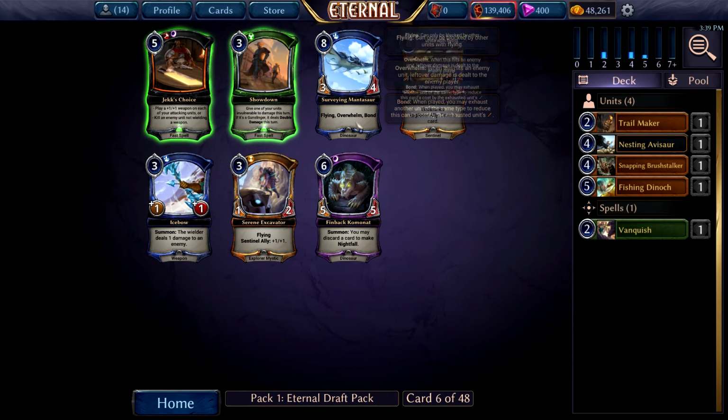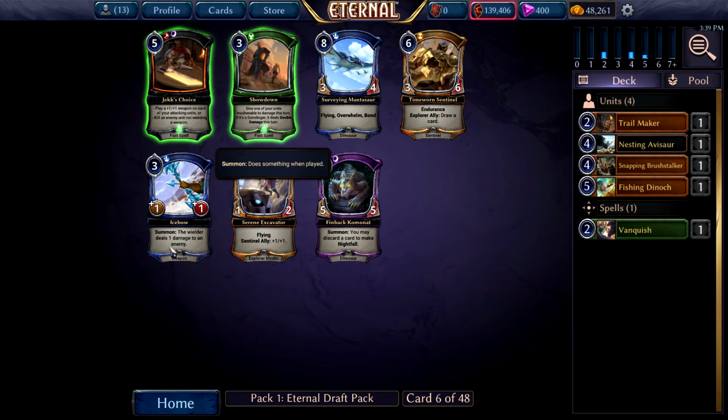We keep seeing dinosaurs. Surveying Mantisaur is another solid dino for us. Could also take Ice Bow as some removal, but we'll take the Mantisaur and see if we can't get this dinosaur deck to come together.